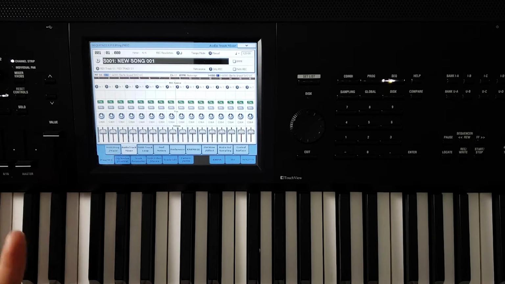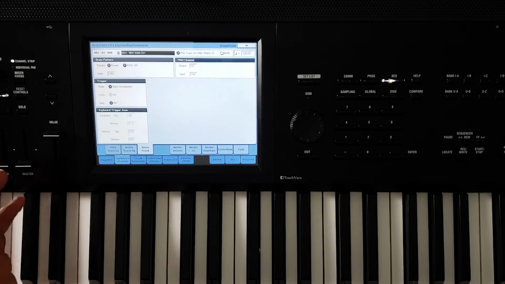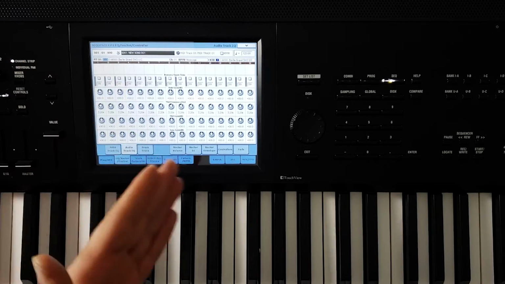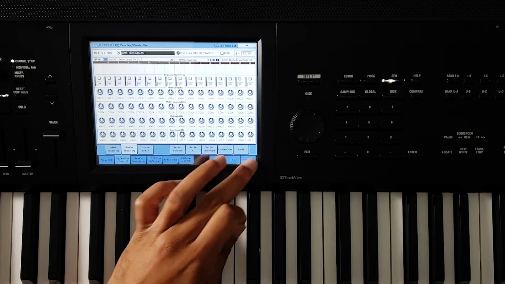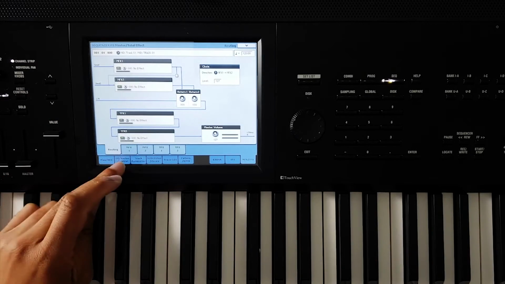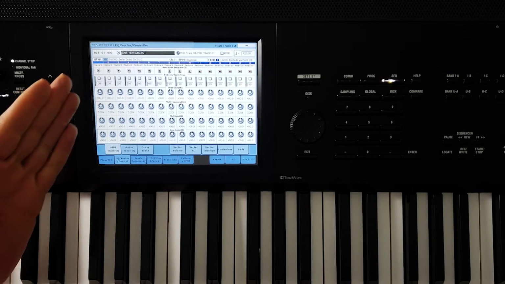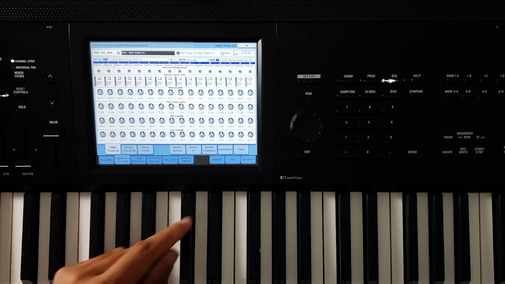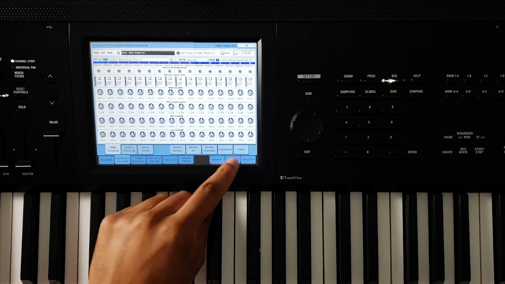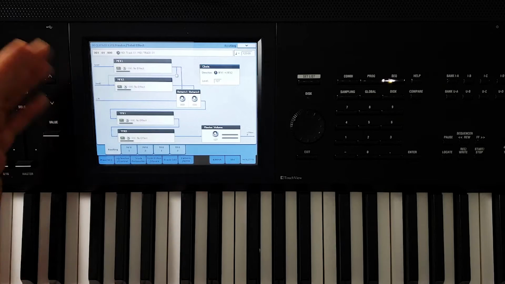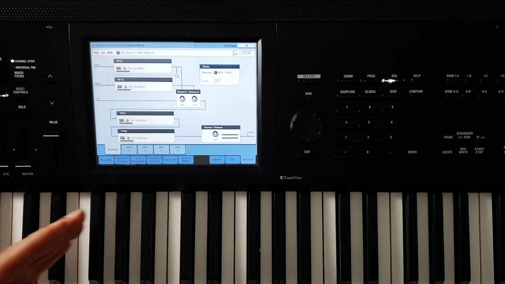And there's just a ton of things that you can do. Each track is going to get its own EQ. That's each audio track gets its own EQ, and each MIDI track gets its own 4-band EQ as well. And then of course you have your 12 insert effects, your 2 master effects, and 2 total effects.